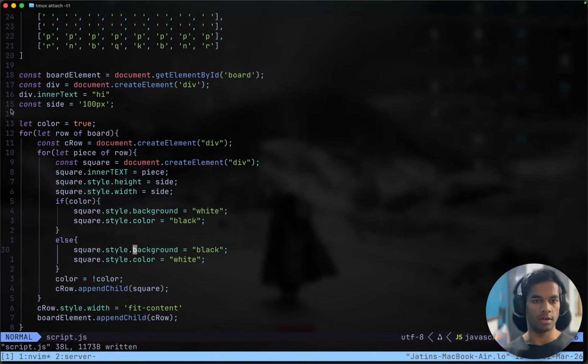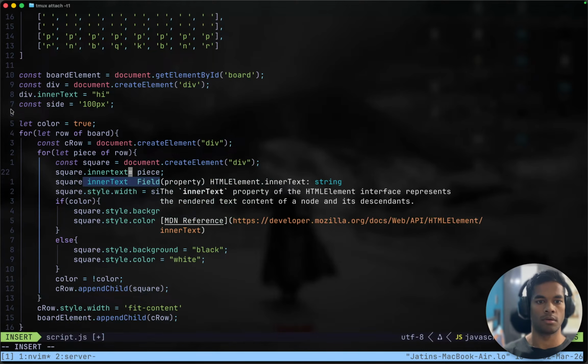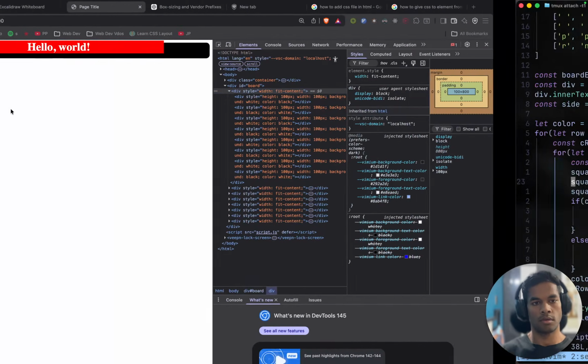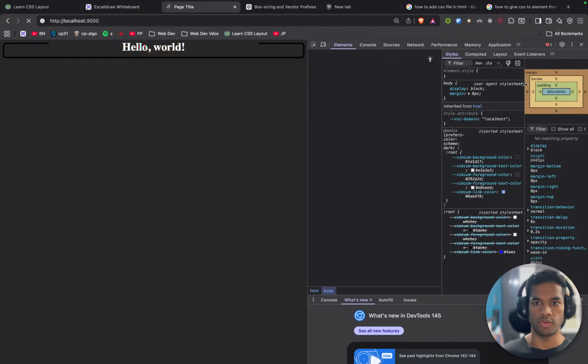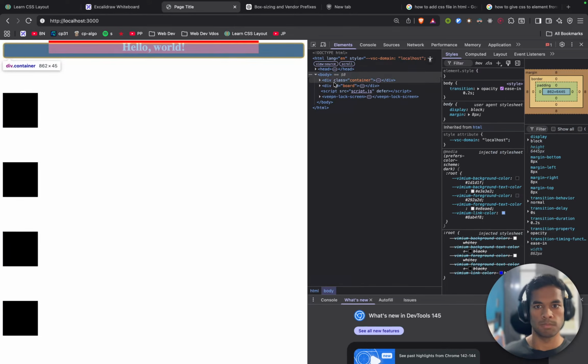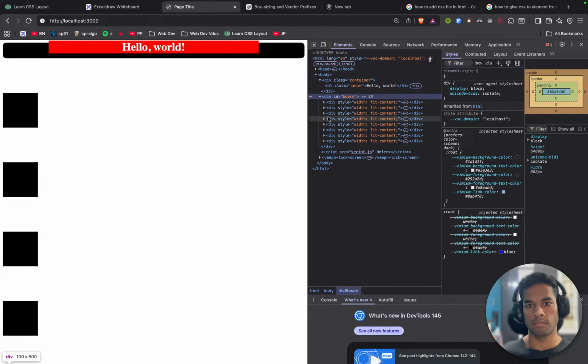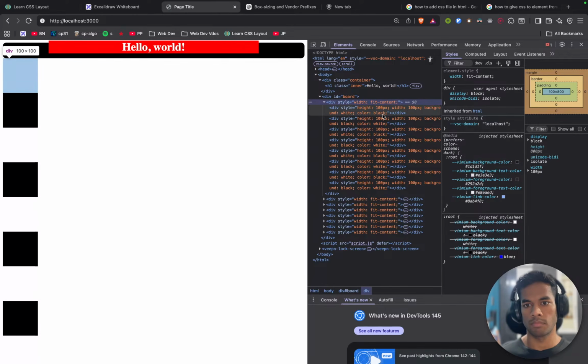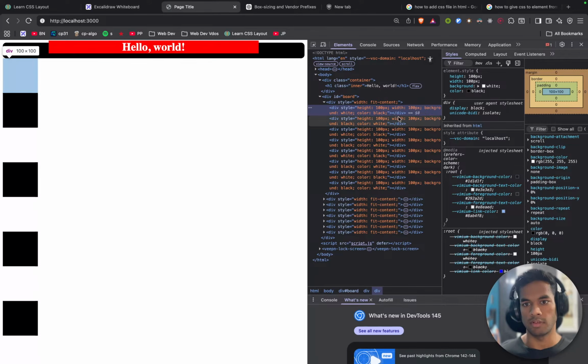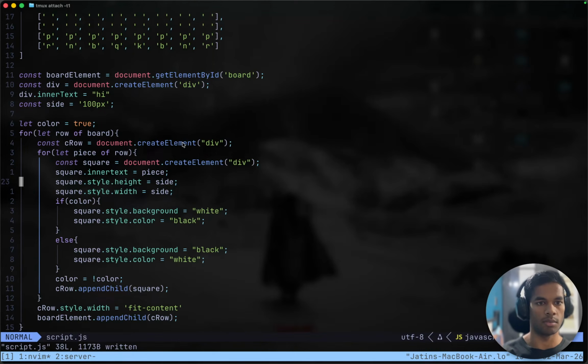Then why don't we see the inner text? I guess now we should see. We do not see the inner text still. Nope. Text is empty. Inner text is empty somehow.